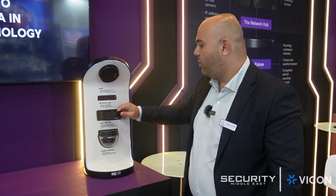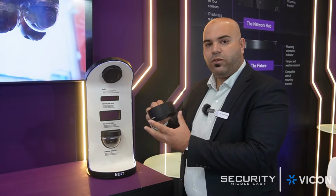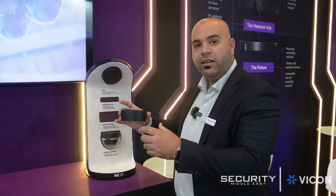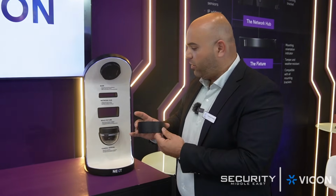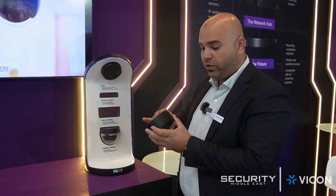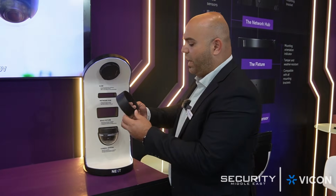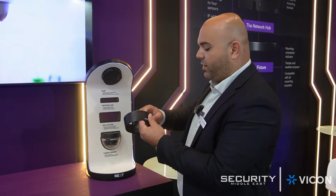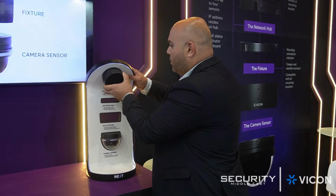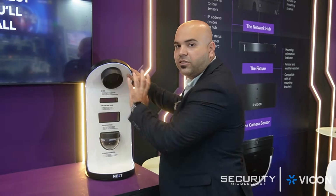So we have also a fixture. This fixture, we have 1 camera fixture, dual, triple, and quad cameras. So we can accommodate with 1 network hub, 4 sensors. We have also directional pins. If you can see it here, just twist it. It's done. The fixture has been done.